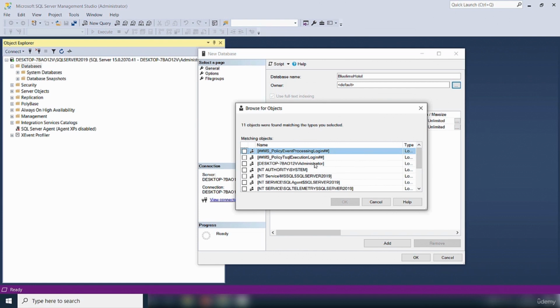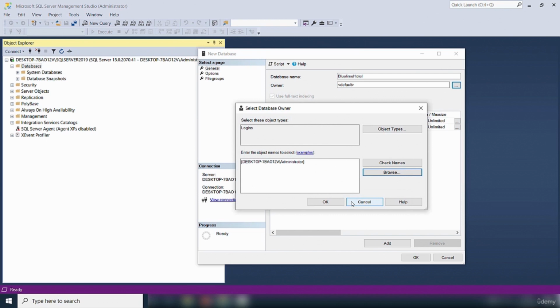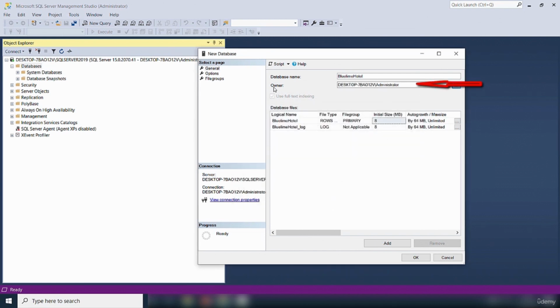So I'm going to select that and check that and click OK, and then click OK again. And you can see now it has registered the owner as the administrator account for my computer.